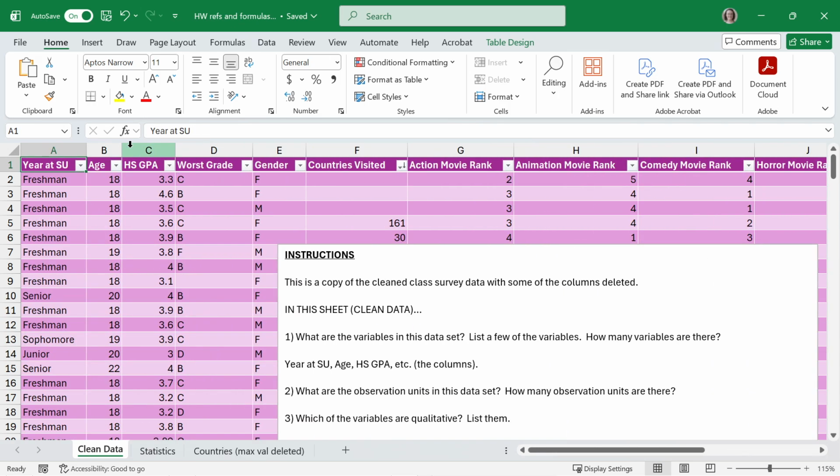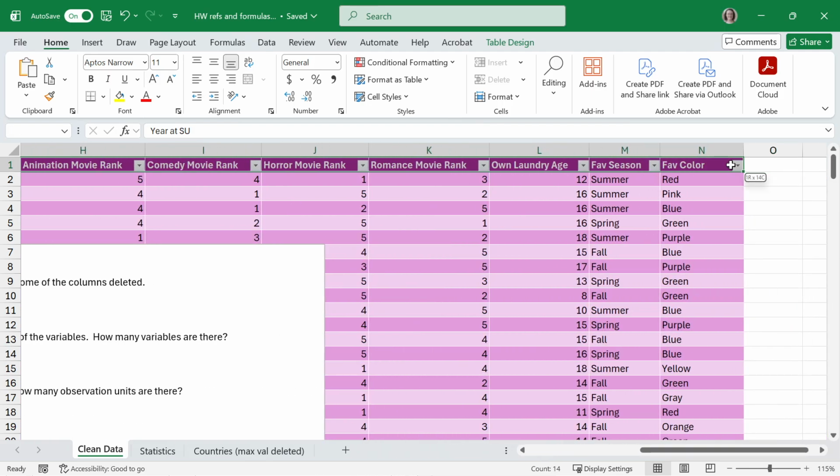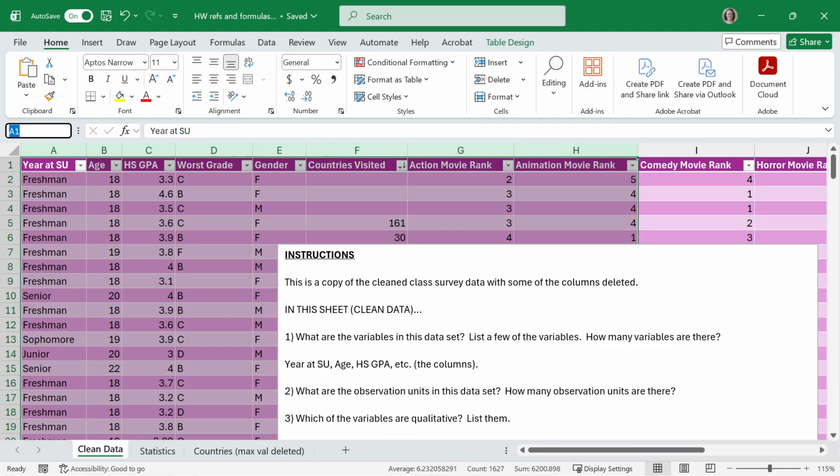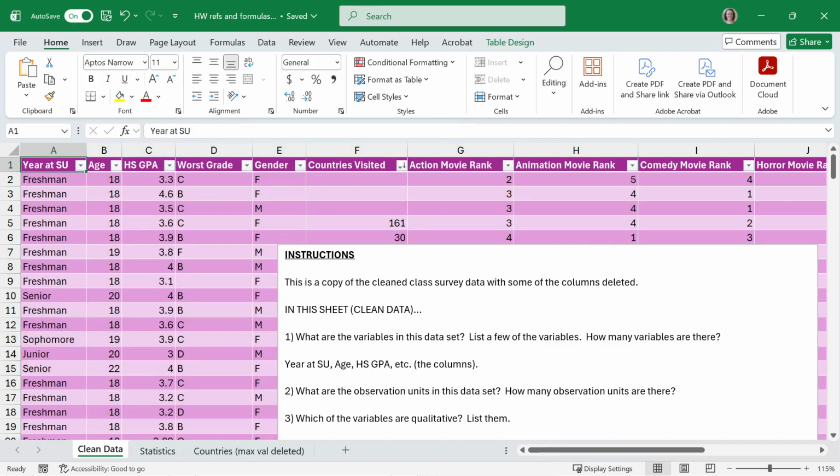If you weren't sure, there's actually a way to count in Excel if you just select all of the column headings here. There's a little thing at the bottom of Excel down here where it says count 14. That's how many cells you have selected. Sometimes it shows it over here like your range, but right now it's not doing it. Okay, so there are 14.